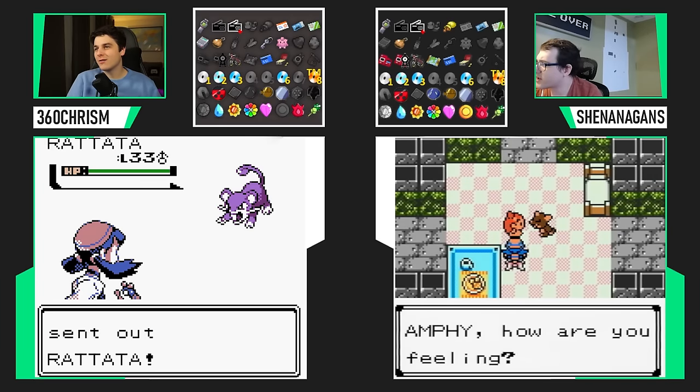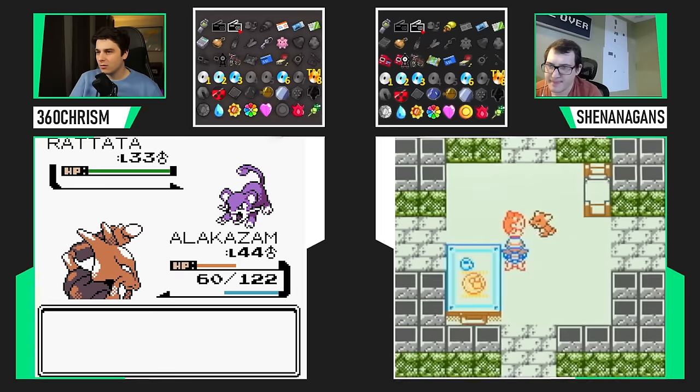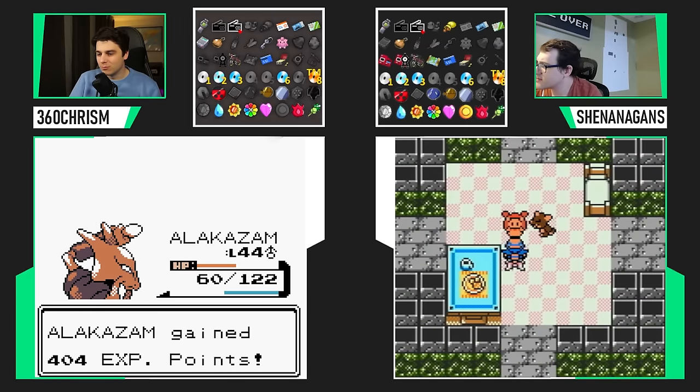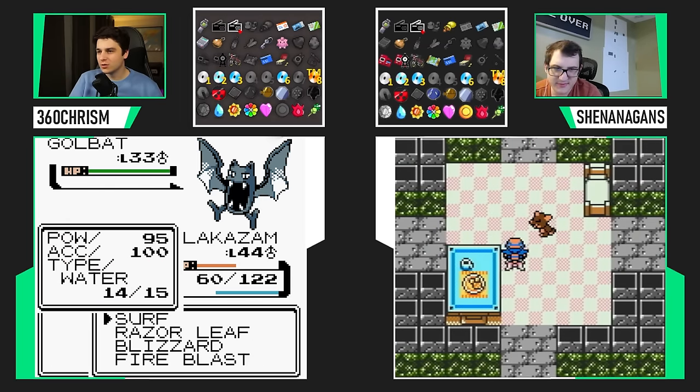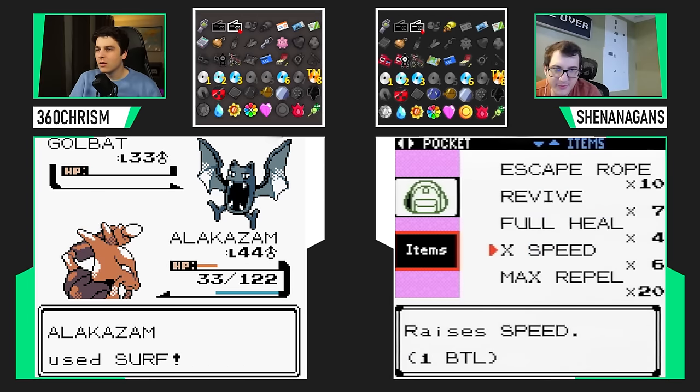I got the Thunder Badge. Anything else, right? Where are you? Lighthouse, nothing else. No. Just talk to her and leave. Yep.